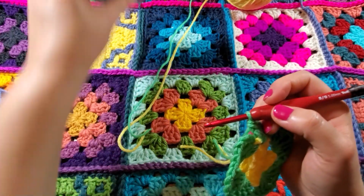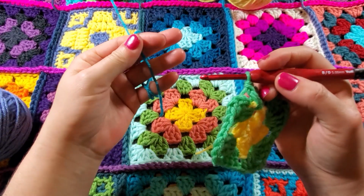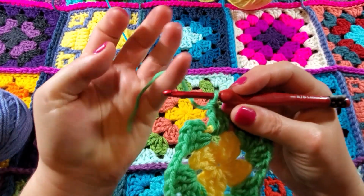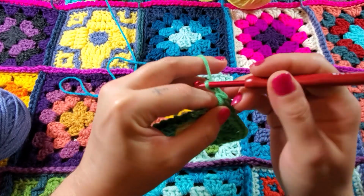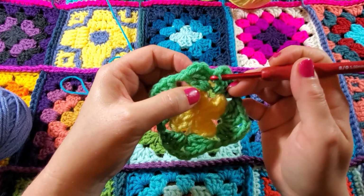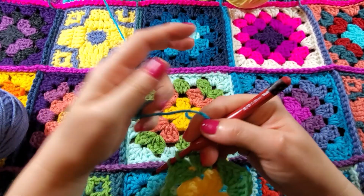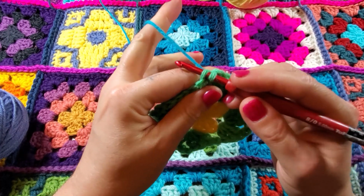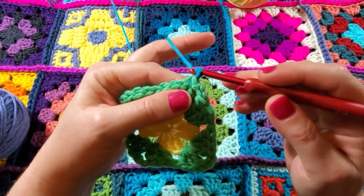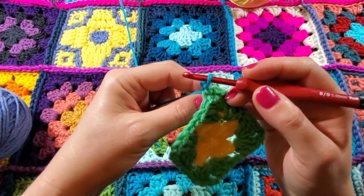So to start our next color, get these guys out of the way. Okay. Uh-oh, I cut my yarn already. Chain two, and then we're going to slip stitch into the top of the third chain at the beginning, and we're going to pull a loop of the new color through that third chain and the last loop that was on your hook, and chain one. And that's how you switch colors. Well, that's how I switch colors.